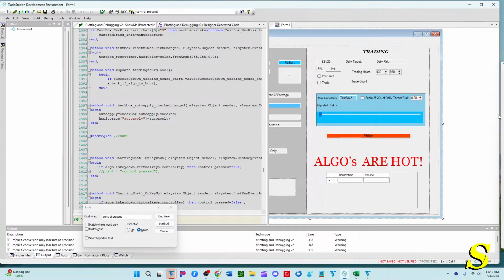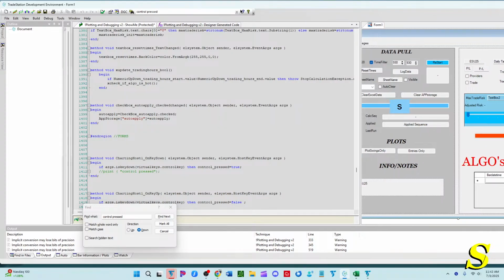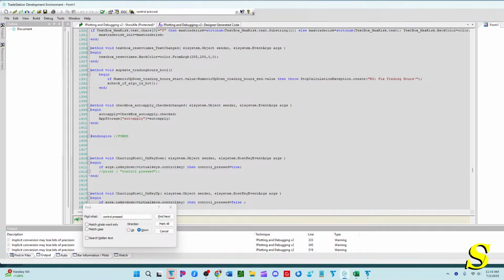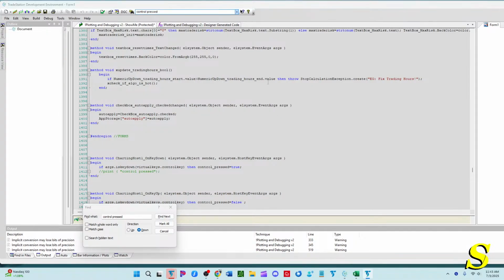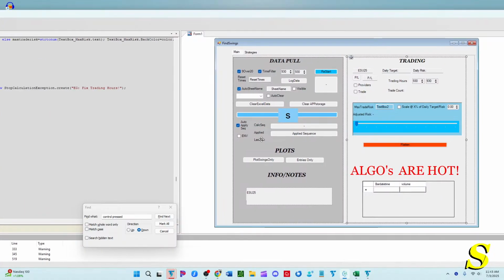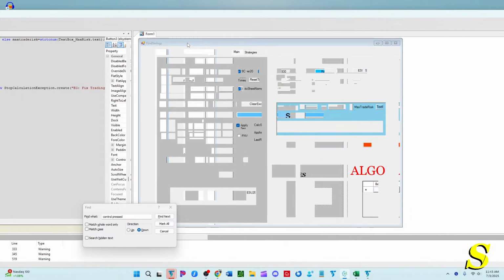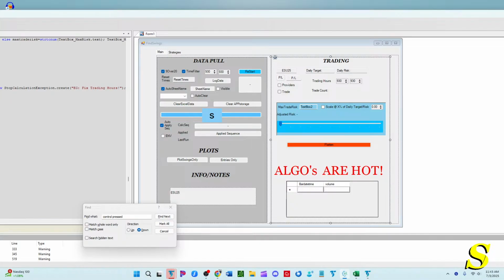I'll drag some of this to another monitor. Okay, so if this is... yes please. All right, so that is panel trading.